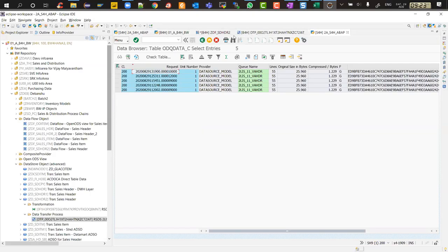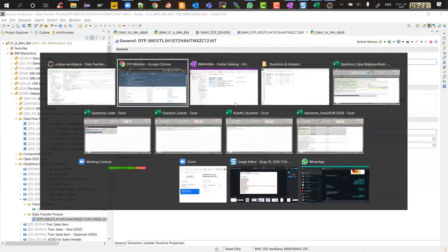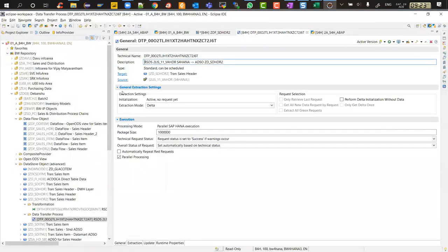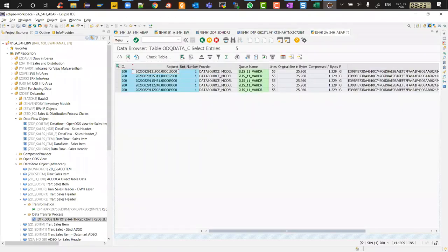Let's see the DTP. Okay, so 2020-08-29 18-18-58. So that means basically add 5 hours, because it is in UTC now. So it is showing as 13-19.